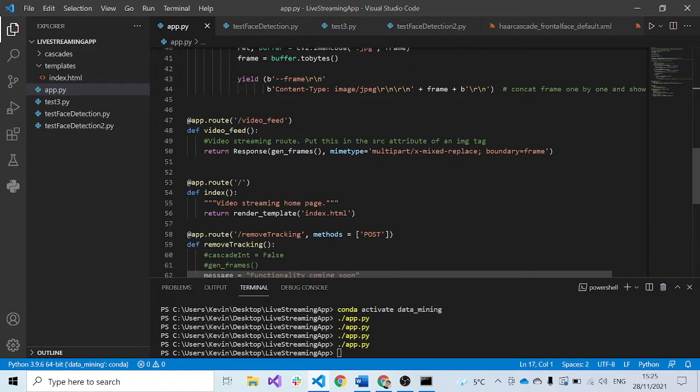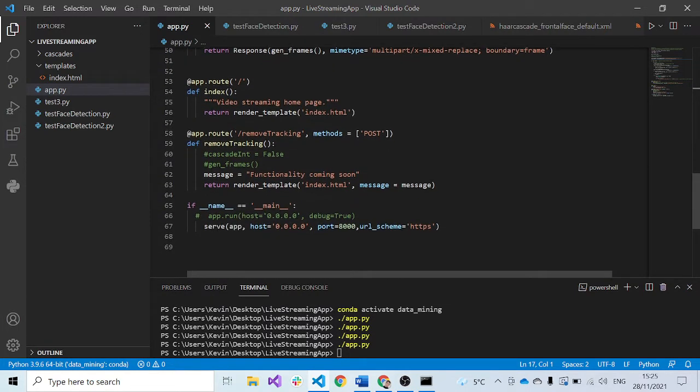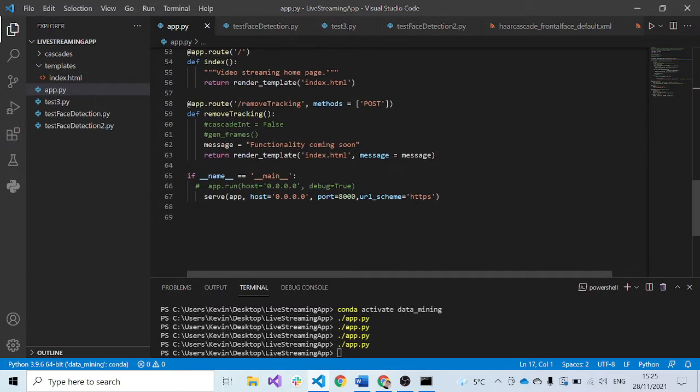And then we have Flask for routing and managing everything else and hosting online. Then this serve app on host 0.0.0.0 is for Waitress, and 0.0.0.0 just opens it up to everyone else on the network. I picked port 8000 because it was most efficient for me, and I decided to use HTTP. The reason mainly for that is that between Flask and Waitress, it makes it much easier to use HTTP than any other service, because there's a lot of other ones you could have chosen for video streaming that might be more efficient. So it might be something I look into in the future.